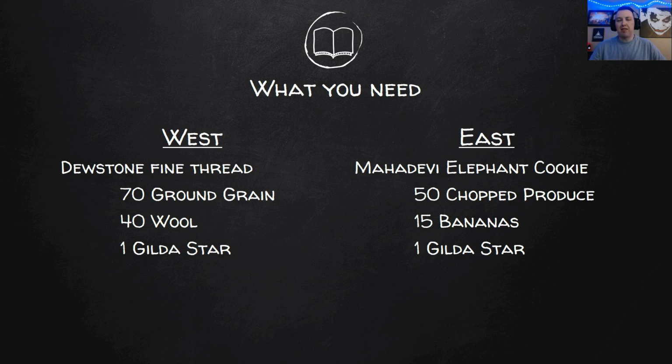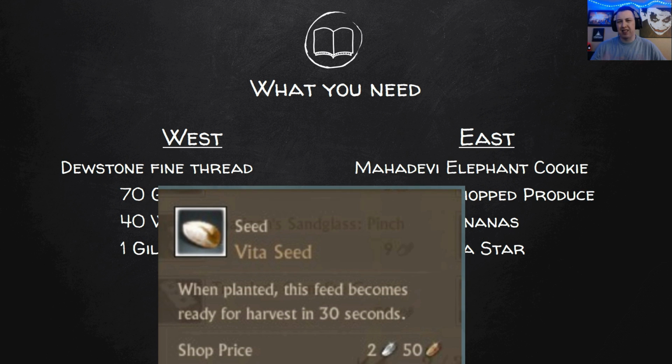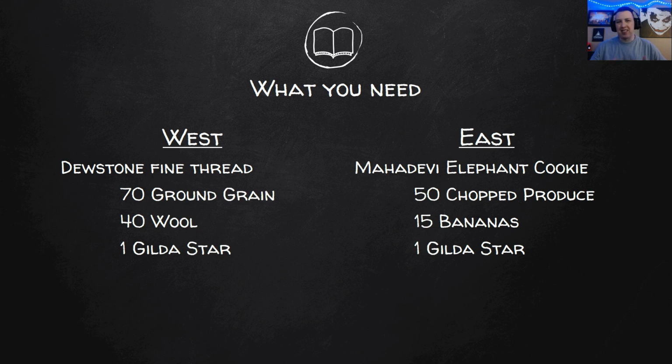Before you even set foot on this journey, I recommend that if you're on the west, you bring 70 ground grain and 40 wool with you, as well as a Gilda Star. You're going to need that. And if you're on the east, you're going to want to bring 50 chopped produce, 15 bananas, and a Gilda Star. Also, if you're going to make your donkey when you first get it and donkey this pack, you're going to want to bring a Vita seed with you, because at the 2 places that you're going to do this, there's not going to be a seed vendor conveniently located. You're also going to want to make sure that you bring water with you as well.